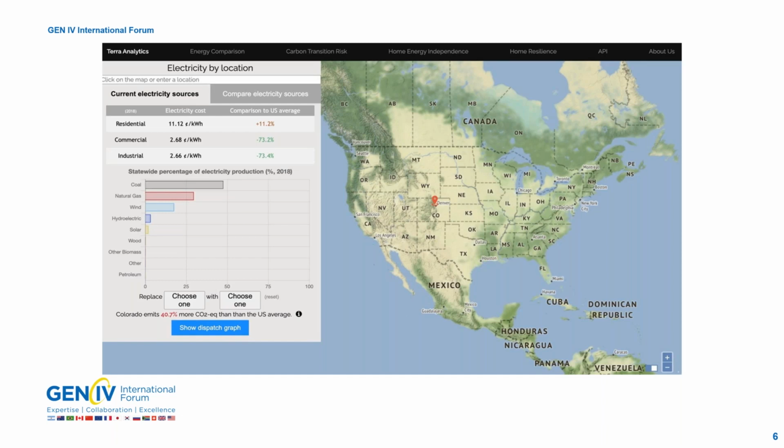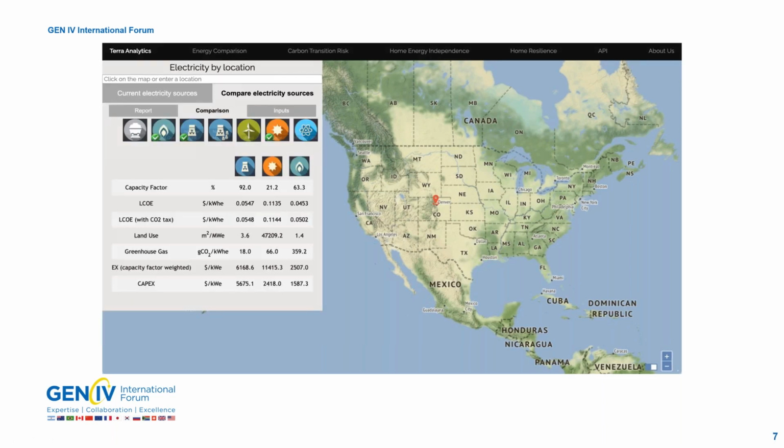It's predominantly coal in Colorado, followed by natural gas. We have a little bit of wind, a little bit of hydroelectric, and even though we're very sunny and there are a lot of solar panels in Colorado, a relatively small fraction of the electricity in the state is generated by solar power. There's currently no nuclear in the state of Colorado.